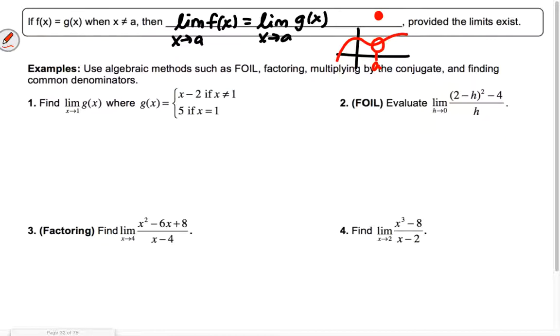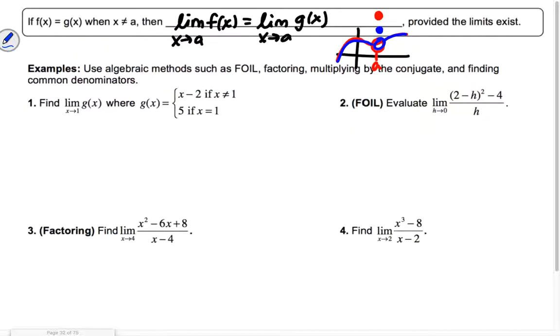Here's my sketch. So I have some kind of function, and at a I have a hole, but another point's filled in somewhere. That's allowed, right? So we can have another point filled in somewhere. But then let's say f of x looks exactly like it, but its filled-in point is somewhere else. So it's right on top of the other curve everywhere except for that single point. Does it make sense that there are limits? As I trace from the left and right-hand side, do the limits go to the same value? Yeah, they do. So as long as every single x value has the same y value, except at maybe that one point, their limits will be the same.